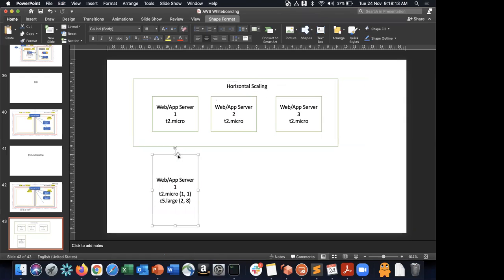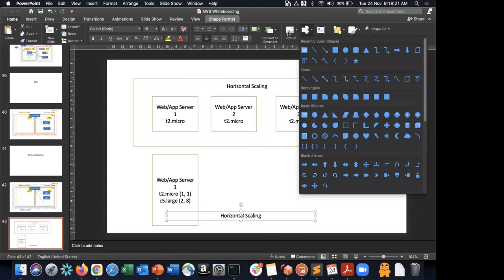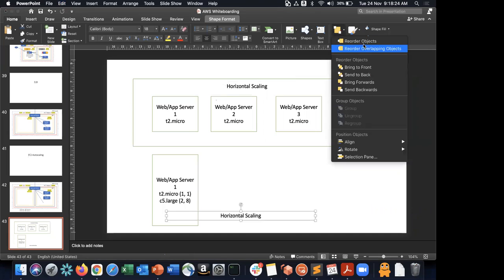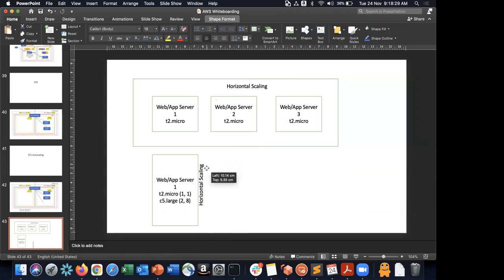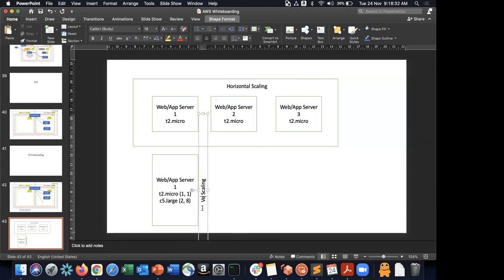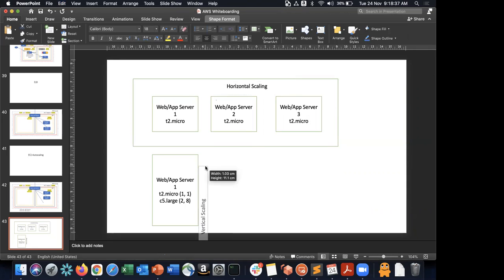Where in the same server you're adding more CPUs and memory, that's called vertical scaling.